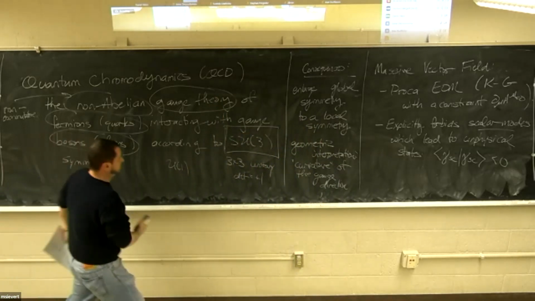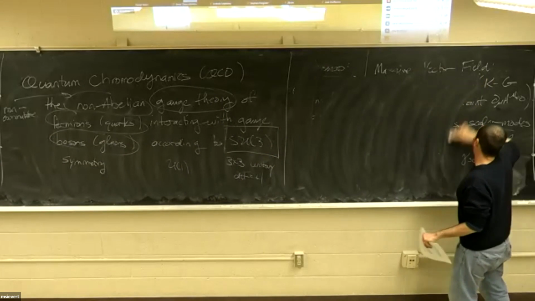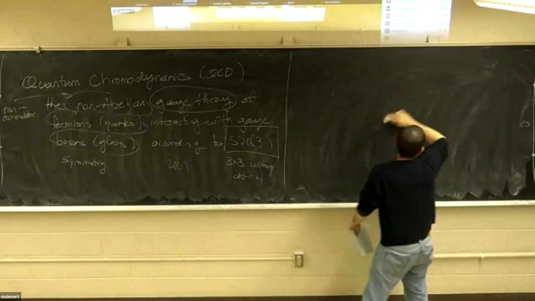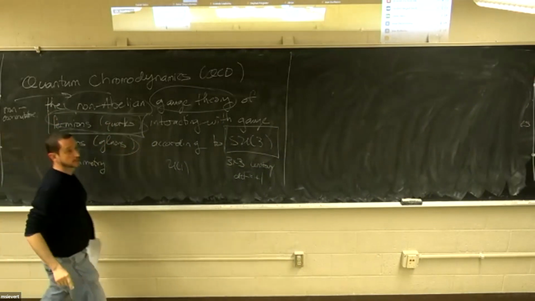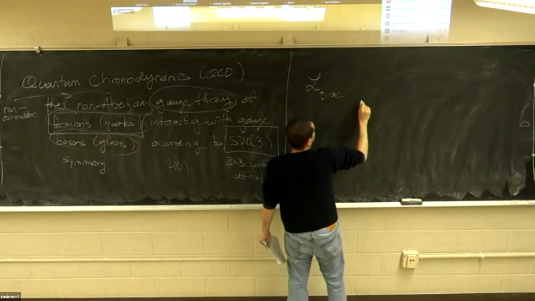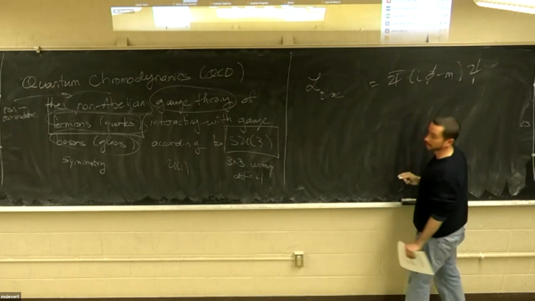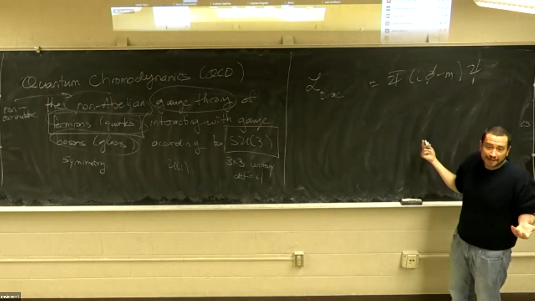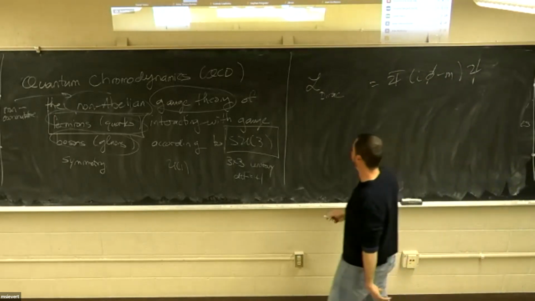Okay, so last time we set up the procedure. The procedure is to start with a free Lagrangian and identify the global symmetry that you're going to gauge. So before a gluon ever enters the picture, first I have the quarks. First I have free non-interacting quarks, which are described by the free Dirac Lagrangian. The free Dirac Lagrangian was psi bar (i ∂-slash minus m) psi. This was my starting point for getting QED. The only difference if I want to get quantum chromodynamics is now I assume that there is an internal degree of freedom.